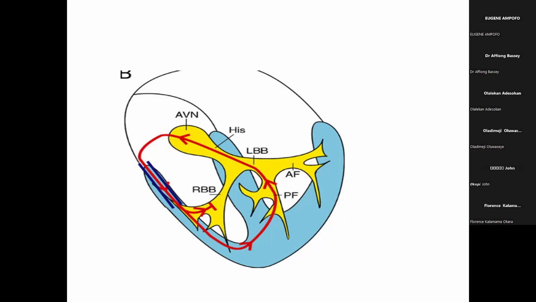compared to the antidromic. Antidromic will be a long RP interval, because the fast aberrant tract has conducted to the ventricle, quickly depolarized the ventricle, and is now using the normal conducting tissue, the bundle of His and all that, to take it back to the atrium. So there's a significant time interval between when it depolarizes the ventricle and when it gets to the atrium. So that will give a long RP interval. Is that clear, sir? Yes, sir, it's clear. Thank you, sir.